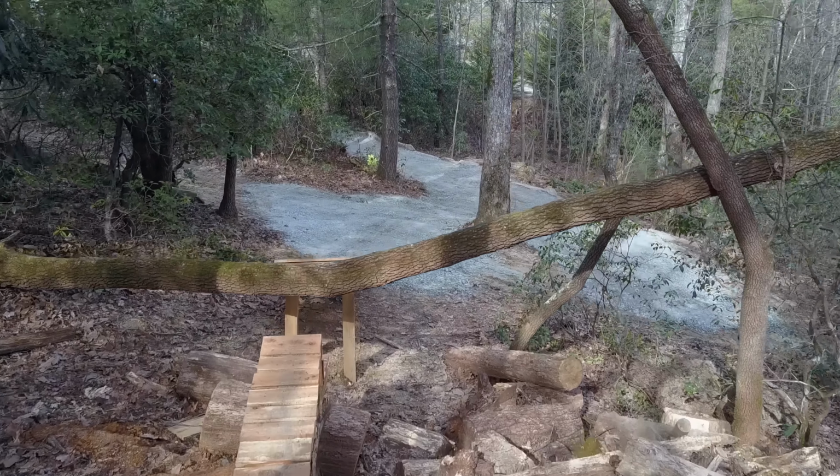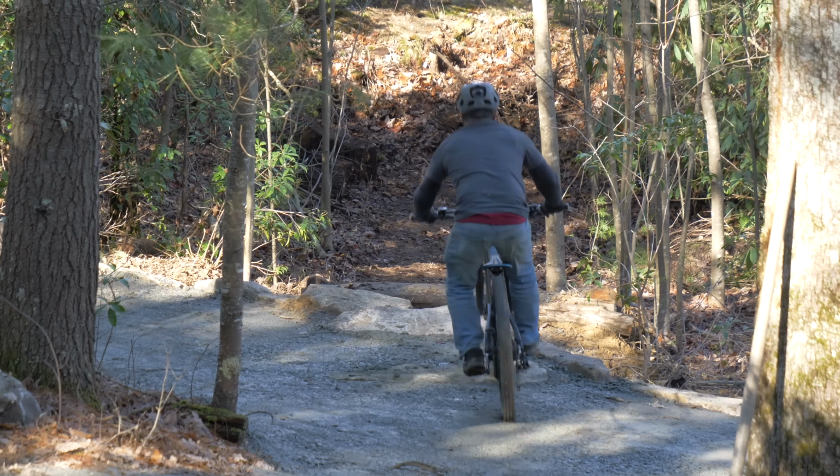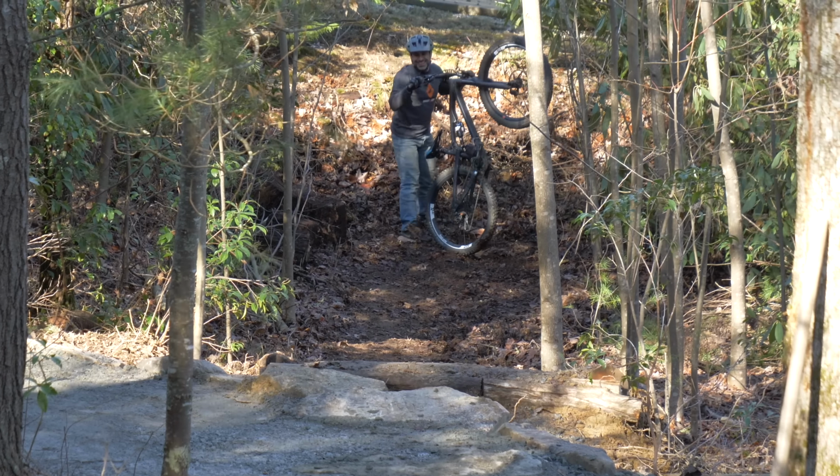Because the rock jumps can be accessed from Snake Pit Trail, it makes for a really fun line. But you need to slam on your brakes to avoid hitting the retaining wall, and that's a big waste of speed that we could use for something better.